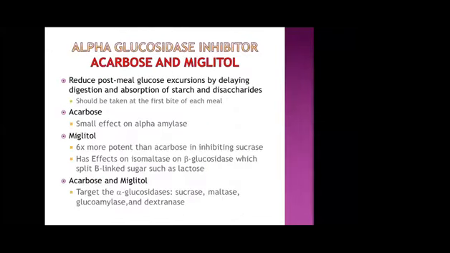Okay, so good. So regarding alpha-glucosidase inhibitors, they can reduce post-meal glucose excursions by delaying digestion and also absorption of complex carbohydrates like starch, oligosaccharides, and also disaccharide. But, again, please advise your patients to take the drug at the first bite of each meal. Pag sinabi nating first bite of each meal, dapat iinumin ng patient ang alpha-glucosidase inhibitor kasabay ng unang subo ng pagkain.